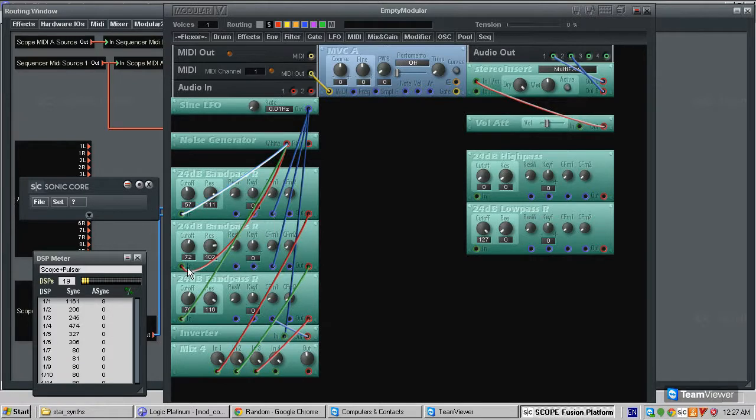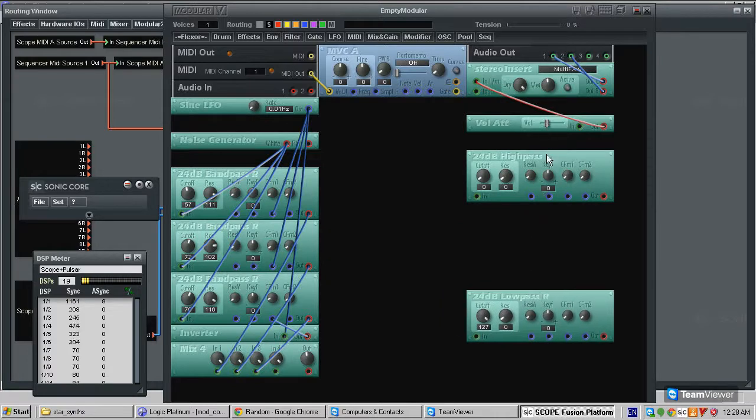I just like it when it's really methodical, because as it grows, and what's going on. There we go. It's all on blue, and it's not dangling around. So everything is coming out of our mixer, and let's have it go first to the low pass. Your choice. You can have it go to the high pass before.